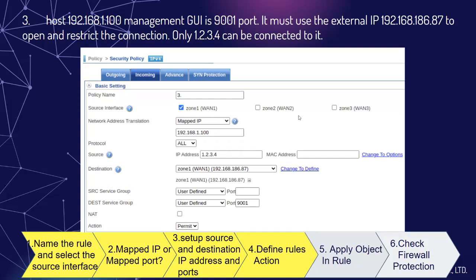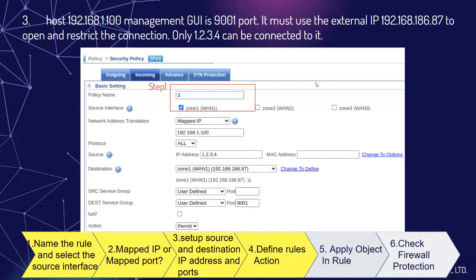The third requirement is that the host 1.100 management GUI, port 9001, must use the external IP address 1xx.x7 to open and restrict the connection, and only 1.2.3.4 can be connected to it.